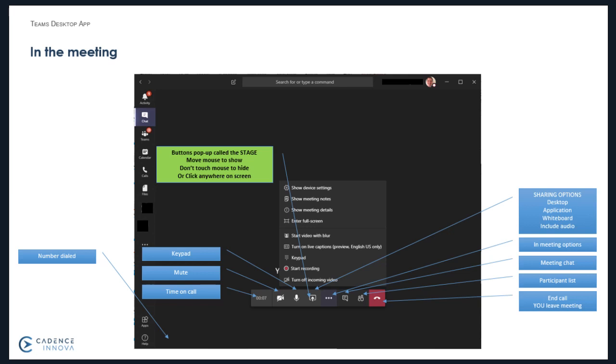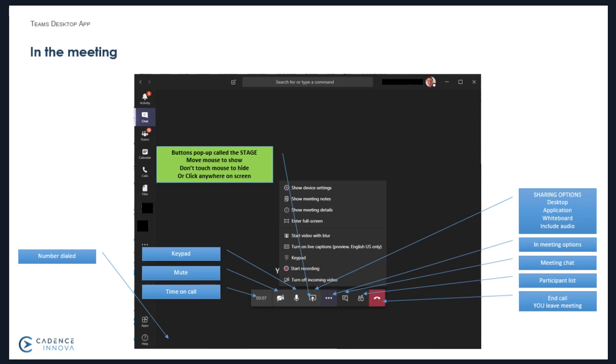And what that allows you to do, as I say, is see how long the meeting has been running, turn your video on or off, mute yourself. There's an extra option in here because I can share easily inside this meeting, so I can hit that share button. Again, we've got the triple dots. And again, we've also got, of course, the ability to add more people, the ability to chat to people inside the meeting, and the ability to hang up.